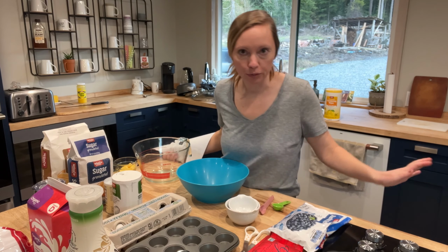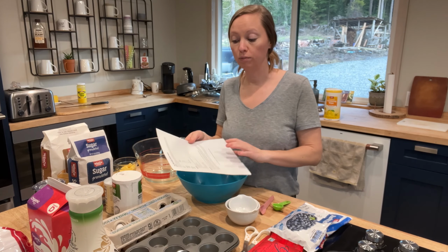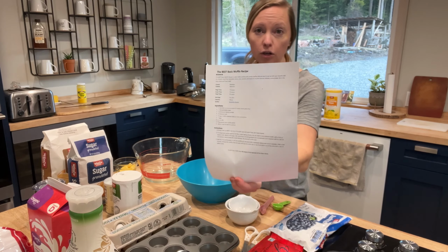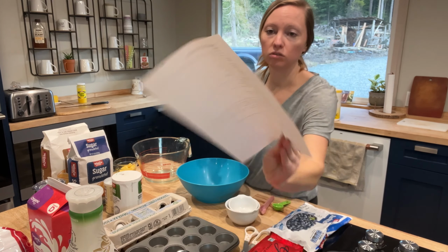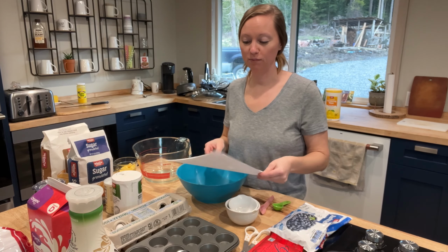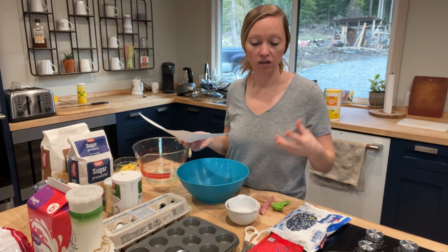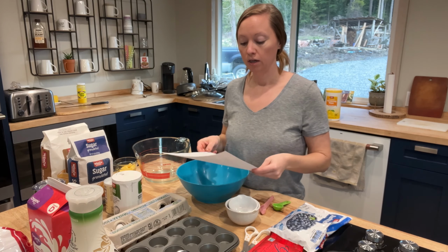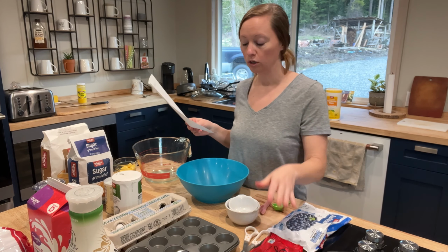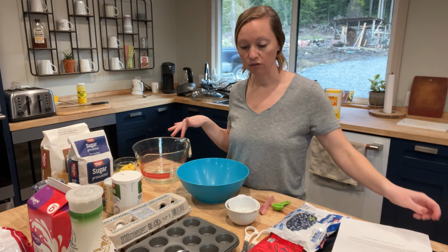Okay, I properly sanitized everything, and I'm going to do muffins now. I'm gonna try and find this recipe and link it also in my notes. It's called The Best Basic Muffin Mix, and it is really the best. You can add anything you want to it. My son likes blueberries and my daughter likes chocolate chip, so I'm gonna split this recipe in half and do a half batch of each.